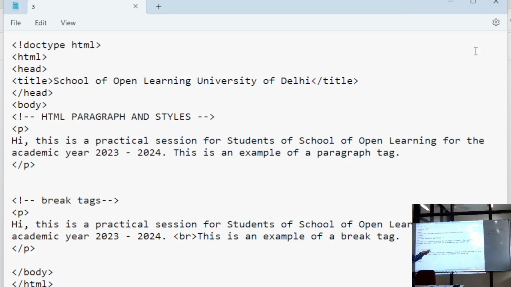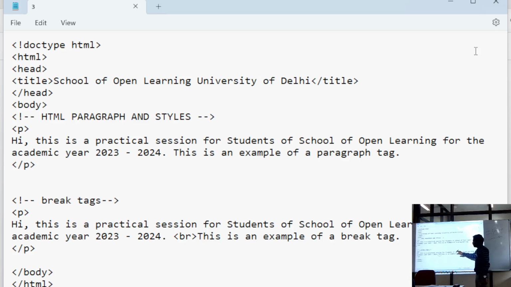there I am using a tag called break tag. So P slash P, the same content, but I am using a tag called BR. The BR tag is for the break. It breaks the line and brings the next line to the beginning of the second paragraph.